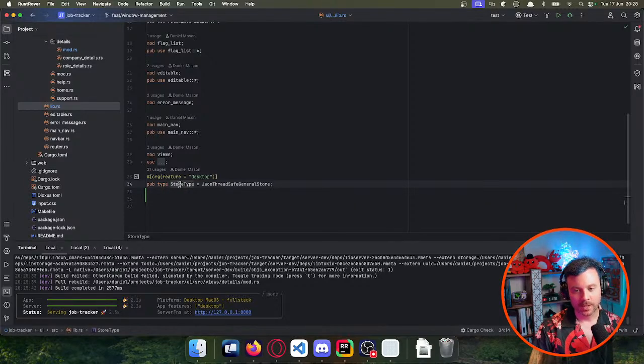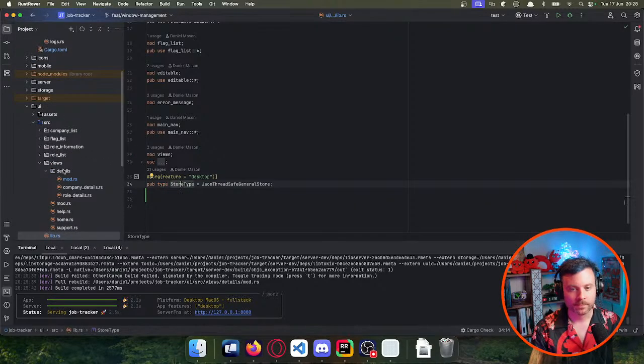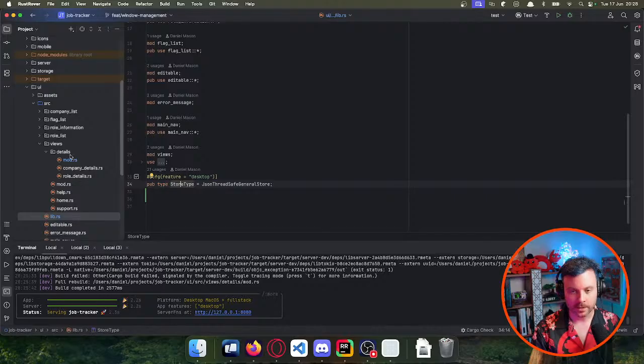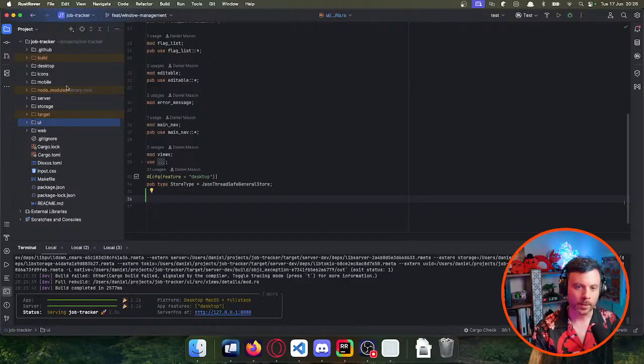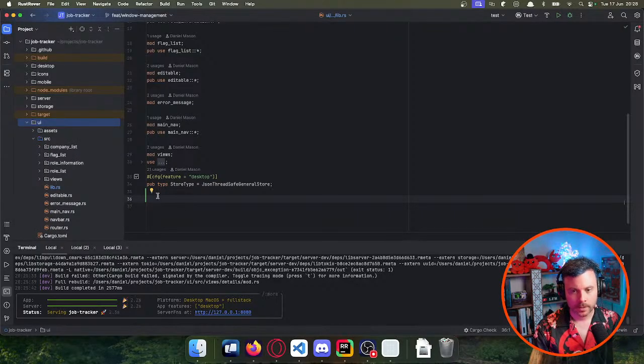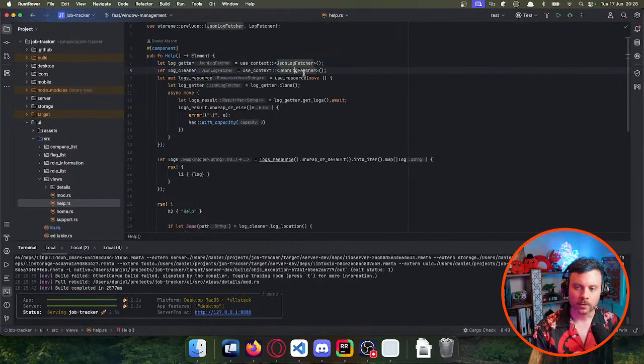So earlier in the stream, and if you weren't here for that, don't worry, I'll mention it now. We have this application that's broken up into different parts. We have the desktop concept, but we also might do mobile and web versions in the future. The UI is shared between all of them, and I was talking about the fact that on the help view in here, the logger is currently JSON log fetcher.